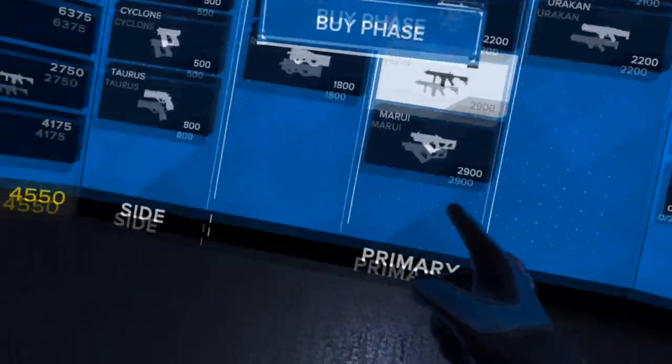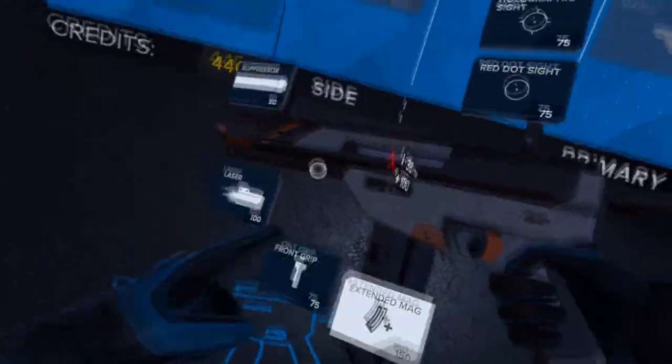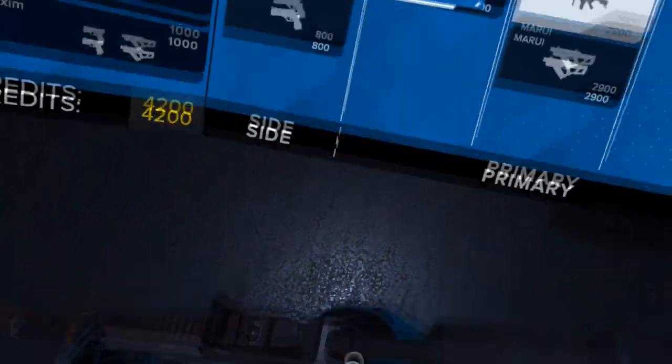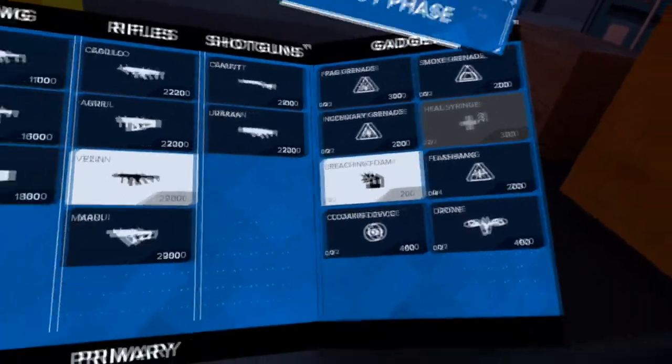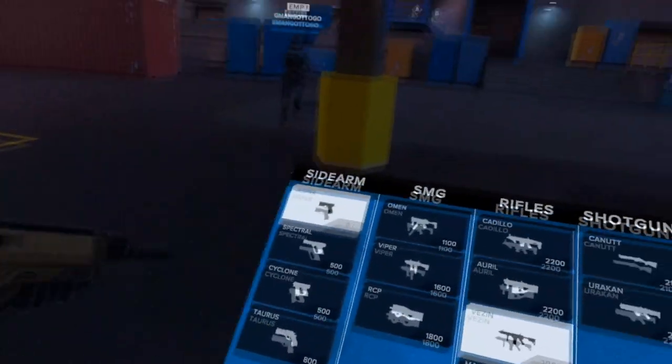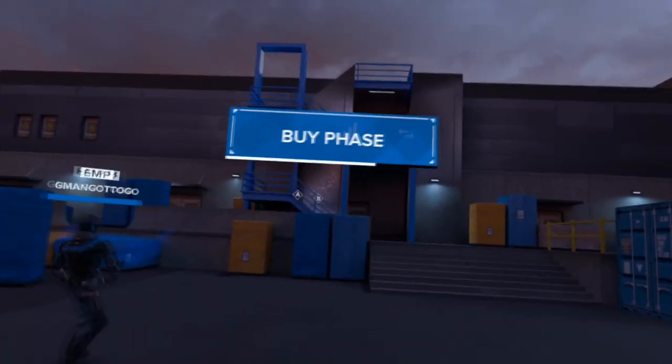Now that we are dipped to the tights, we can go ahead and buy ourselves our favorite gun. I've been liking the Verzin. I'm gonna buy the breacher phone. And we're gonna buy a cloaking device. We'll show off some of the cloaking device. This thing's pretty neat. Depending on who you're against, it can work really well. Or it cannot.